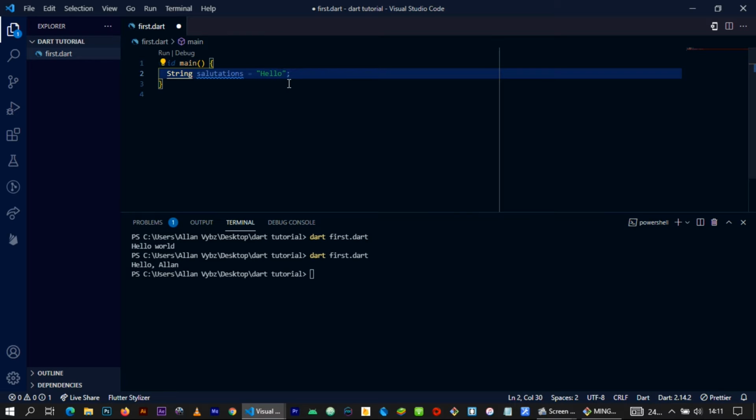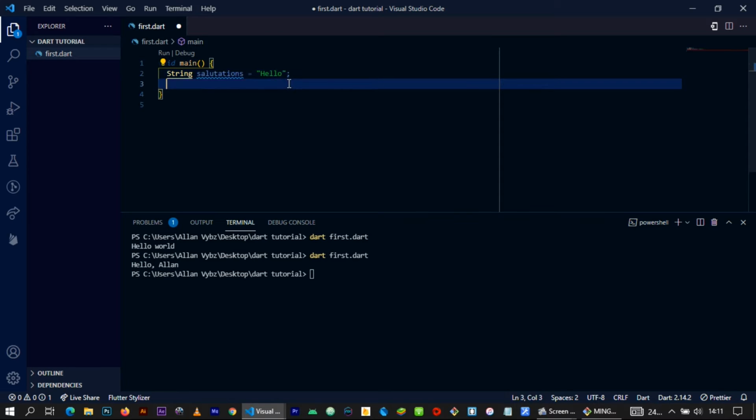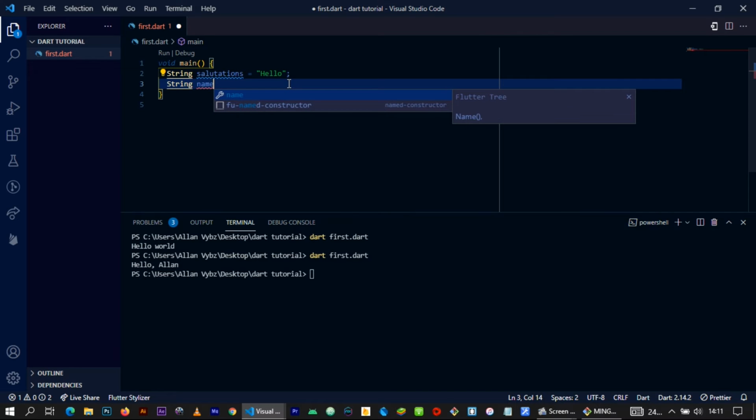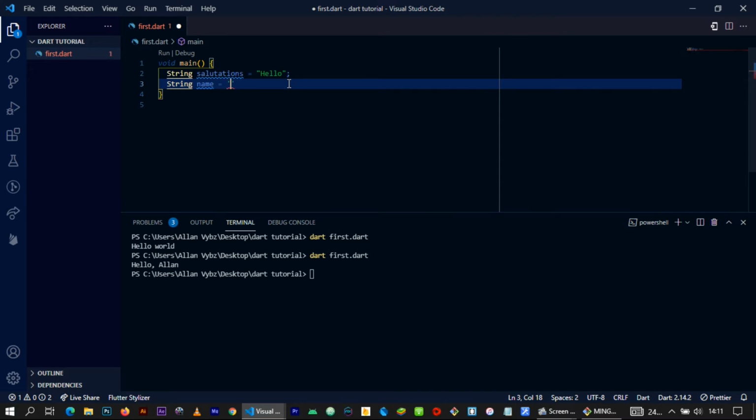Let's store the hello within there, and we also want to store the name of the person we are greeting. Let me say string name, the name of the person we shall be greeting. This time around we shall be greeting someone else, of course. Let's say Rahim.